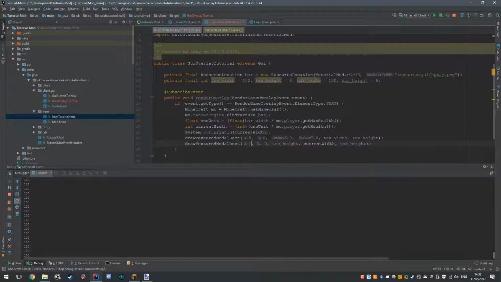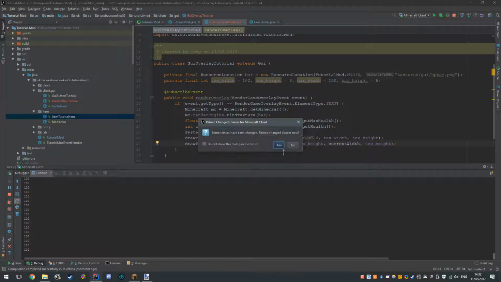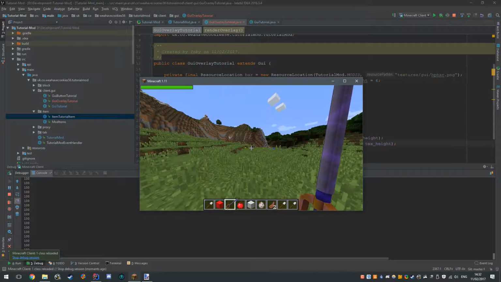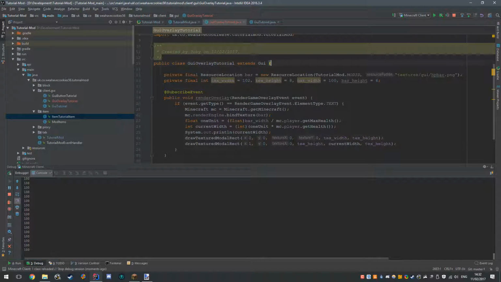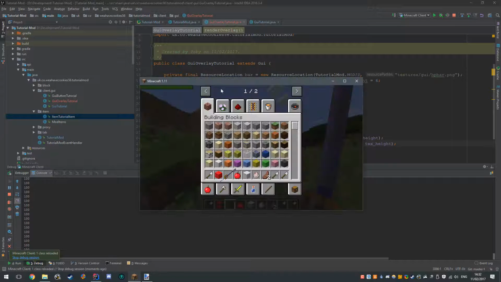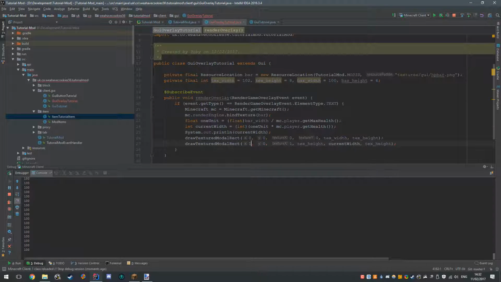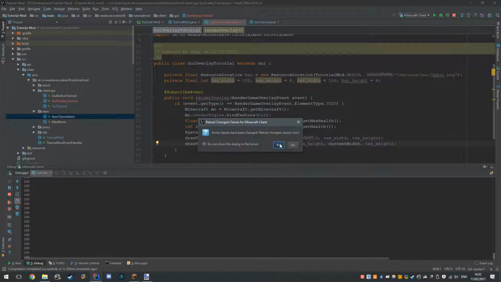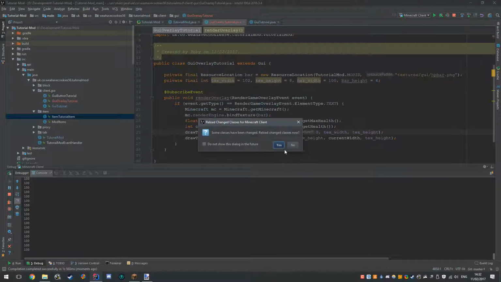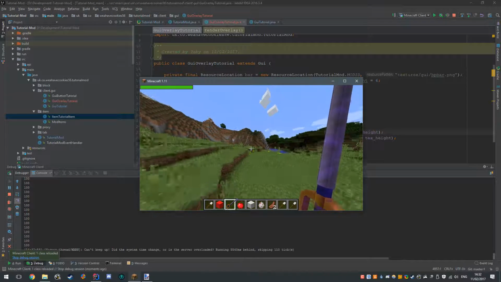If I move this along 1, it's now... Why is it not wide enough? That's really weird. I suppose it... Oh, you know what it is? It's probably this. Move it along 1. And now... yeah, okay. Let's get rid of that, because that's going to spam the console. Perfect. Right.